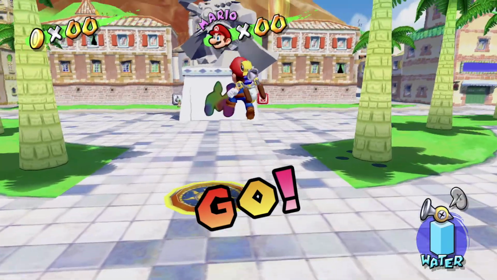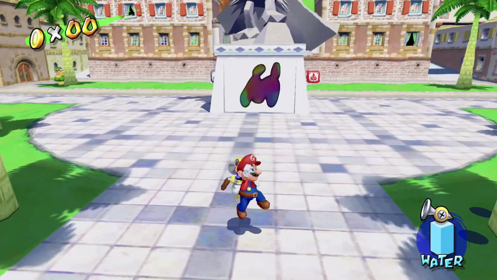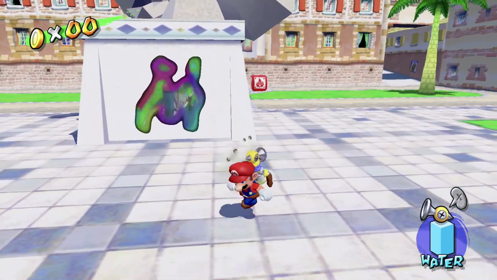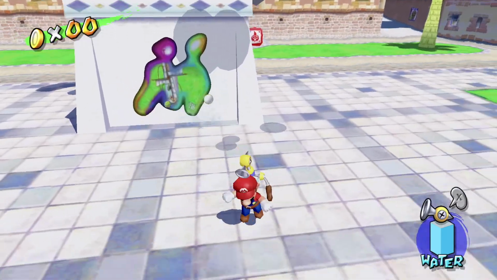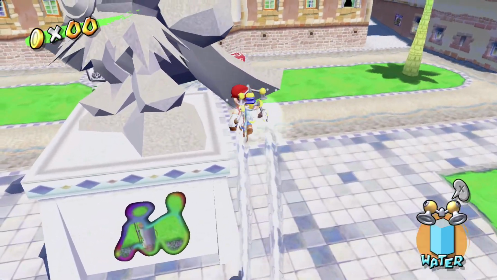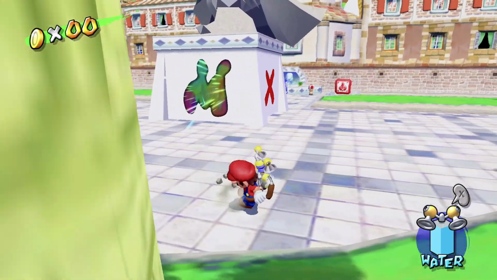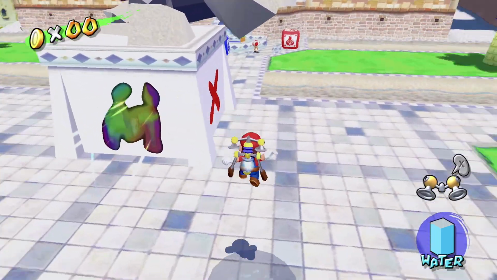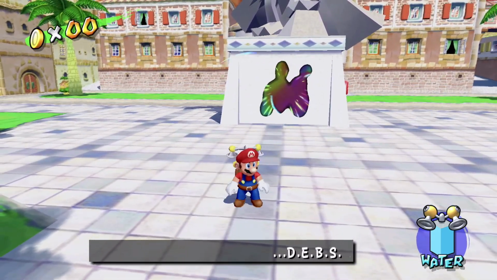Excuse me. We're done with pretty much all the shine sprites that we can do here in Delfino Plaza, except for the blue coins, 100 coins, and also one other shine sprite that we unlock when we're near the end of the game. But yeah, everything else, we're pretty much done with Delfino Plaza.